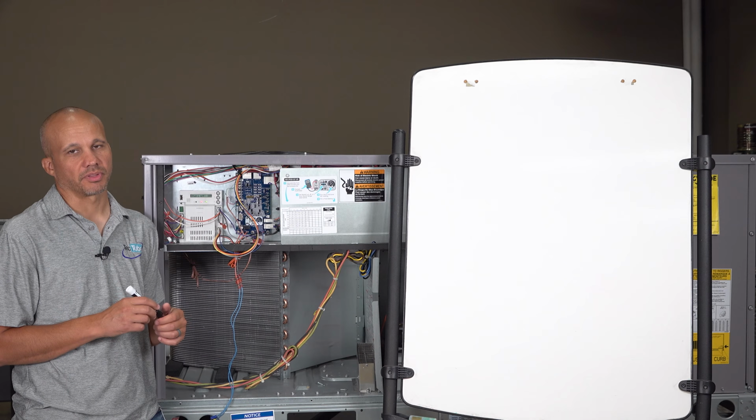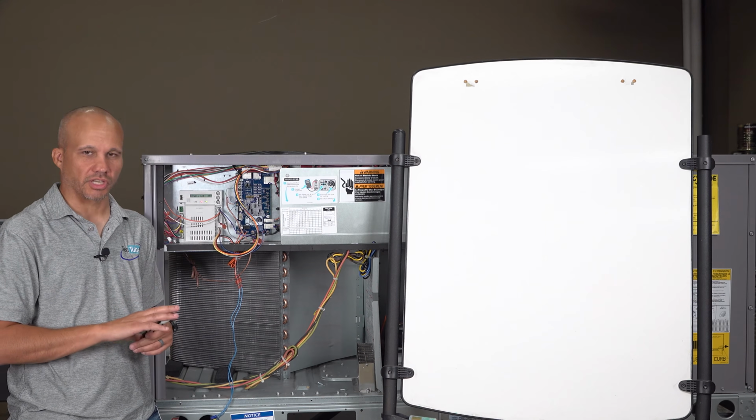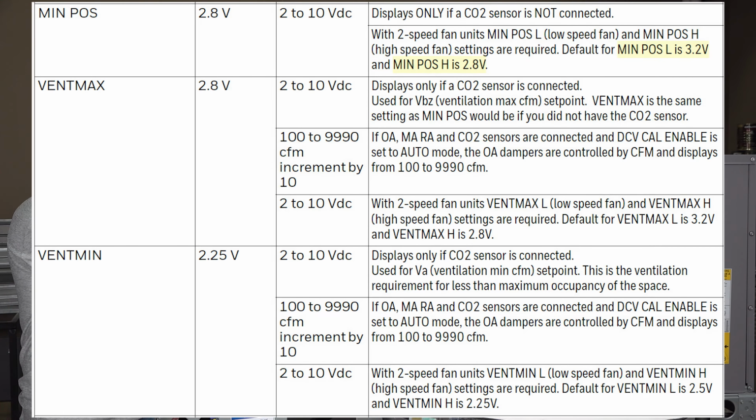I did want to finish up something on the basic setup screens that is a little more confusing and more advanced, right? So we have the fan low actuator position for minimum ventilation, and we have the fan high actuator position for minimum ventilation. And we talked about those in the previous video. We said that you can have different ones for CO2 and multi-speed fan and all that stuff.